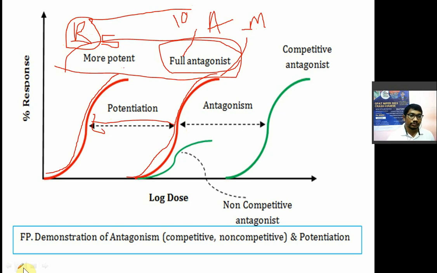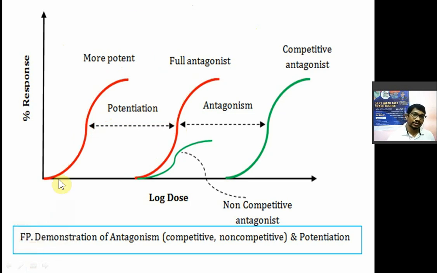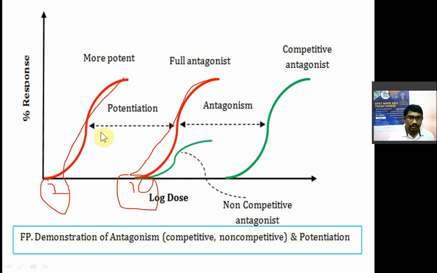Potentiation means that less dose of the drug is required to produce a pharmacological effect. Suppose here the dose is 10 milligram, and here it is 2 milligram. The drug with the 10 milligram dose is the agonist, which shows the maximal effect, but another drug shows the maximal effect at only 2 milligram. So you can say the 2 milligram drug is more potent. If less dose is required to produce the same pharmacological action normally produced by a higher dose of a drug, it is known as a more potent drug, or potentiation.